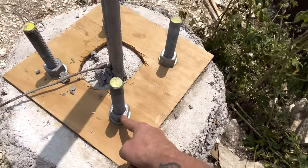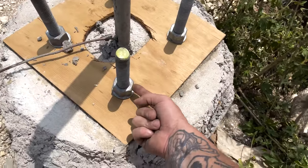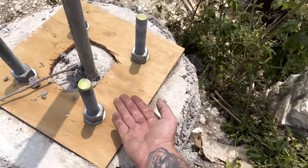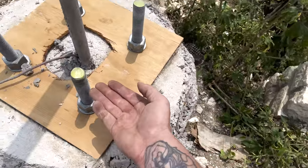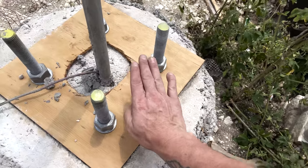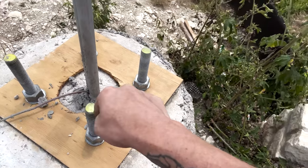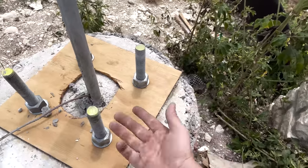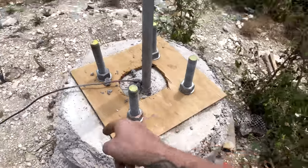There was a funny thing that happened — not actually funny, but it's funny now. There are actually two sets of nuts and washers. They embedded one set in the concrete, but you're supposed to have one set of nuts above the concrete so you can twist and raise or lower them to level your pole. Then there's another set that goes on top of the plate for the pole to cinch it down. The top set keeps the pole tight; the bottom ones are what you use to level with. So I had to go buy more nuts because he embedded all of those in concrete. Always make sure you talk to your concrete guy before they pour so they know that.